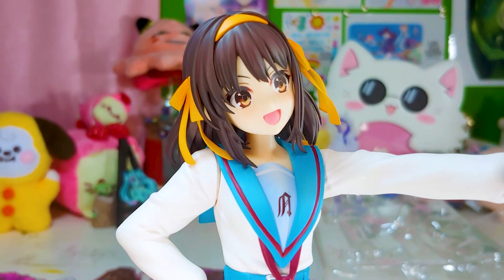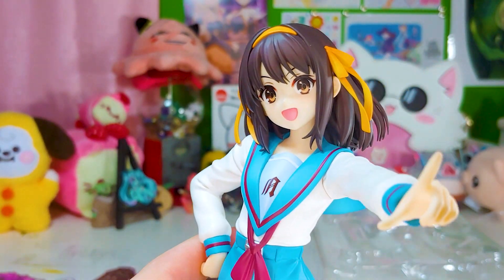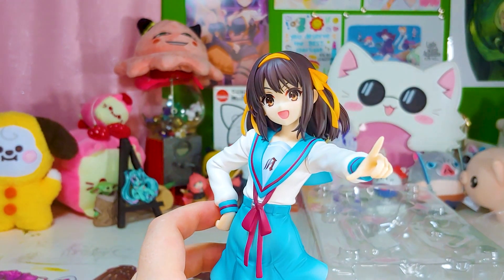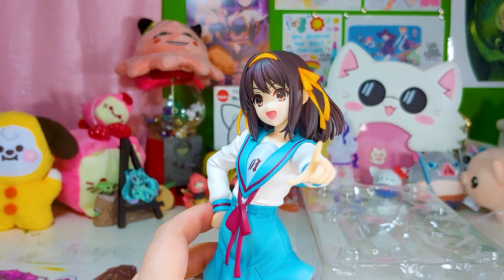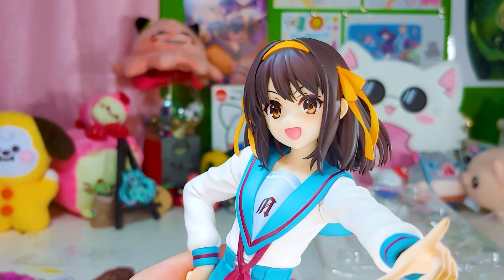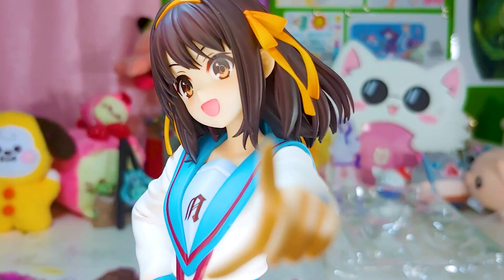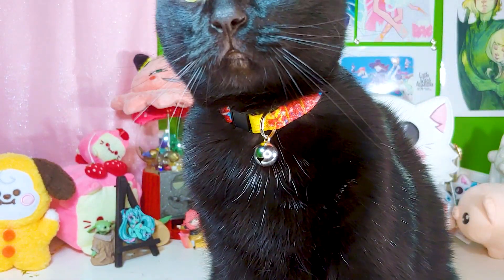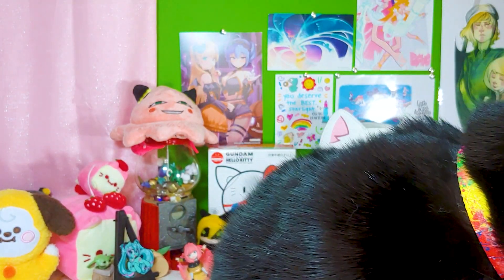Honestly I don't know which pose I like better — I kind of like both of them. Both are good poses, both are good faces. The pointing one — look how cute that is, having her pointing at you from a distance. The other is just classic Haruhi — she's either pointing at you and laughing or staring menacingly at you. Pick your battles. But look how good that looks! Which one do you like more? Oh — did you think you'd see the undies without paying the doubloons? Pay the doubloons.